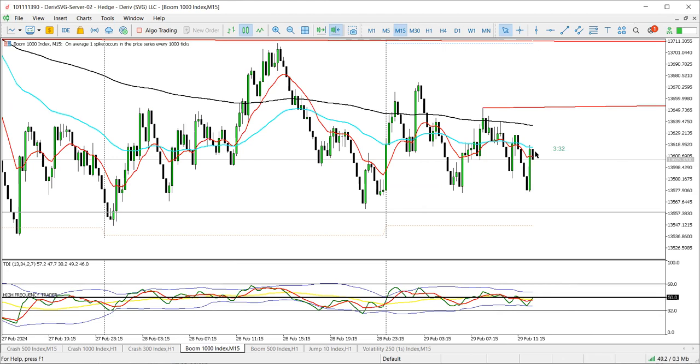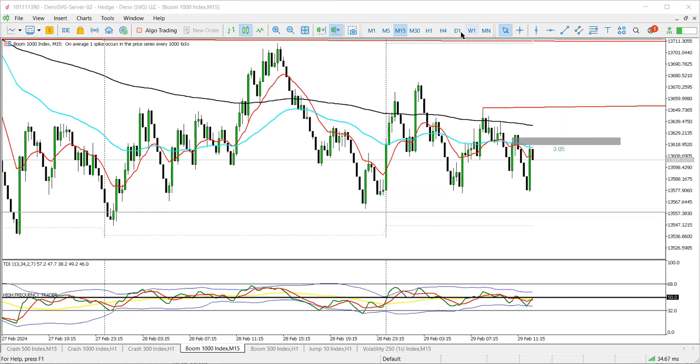Looking at M15, an early runner maybe can be taken if price breaks this last order block here. I might consider taking a buy, one position. Then if we do break the safe area, we're going to scale in here and target yesterday's high right here as a take profit. So that's my view on B1000.